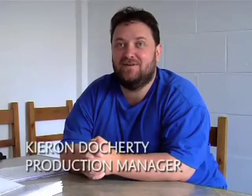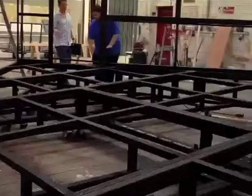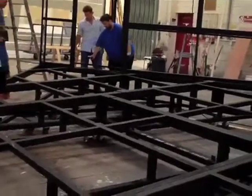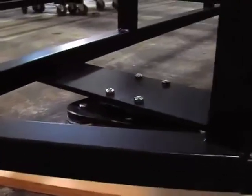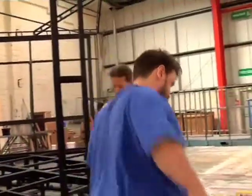Hello, my name's Kieran Dogsy. We're today in Cardiff at the Cardiff Theatrical Services, which is a scenery building company. They are building the main four elements to the show. What we're doing here today is just giving a final check to the construction for the Act 2 cafe truck, which is the first element we want into rehearsals.